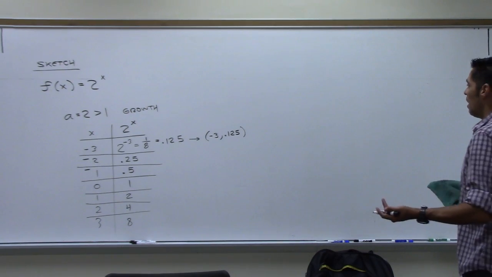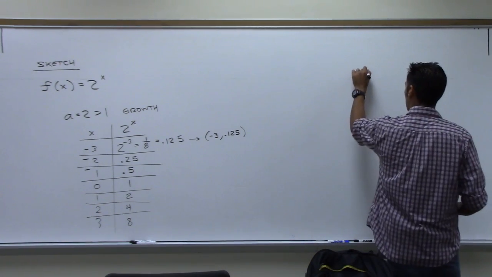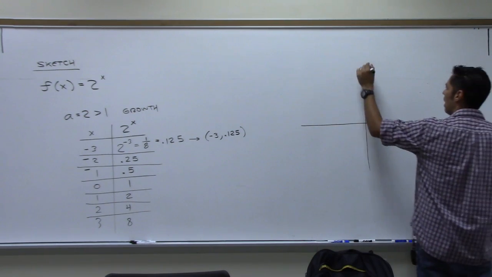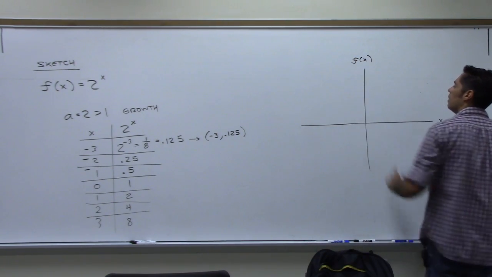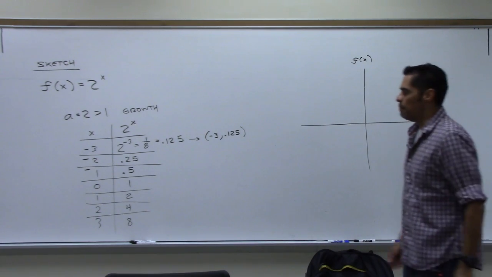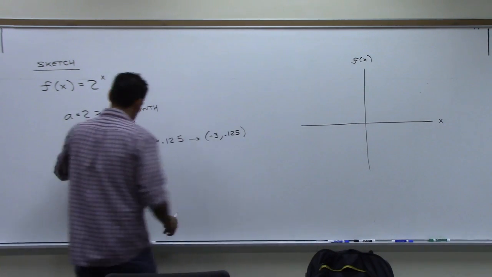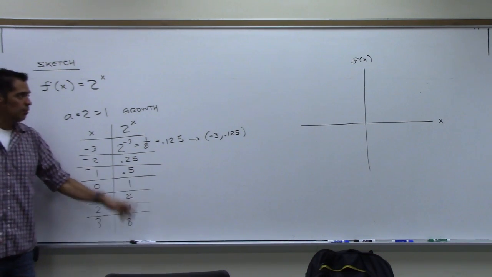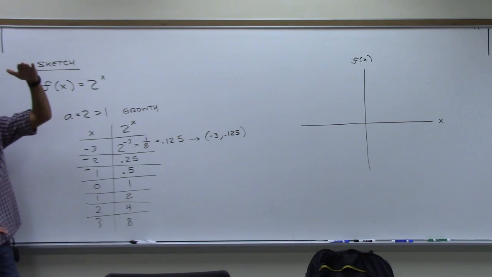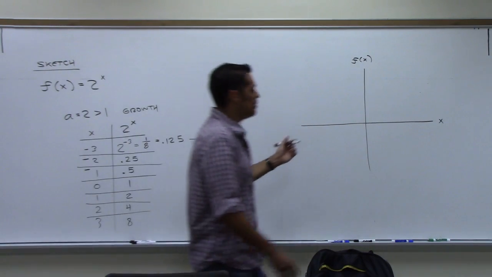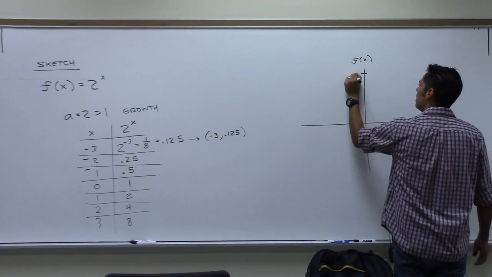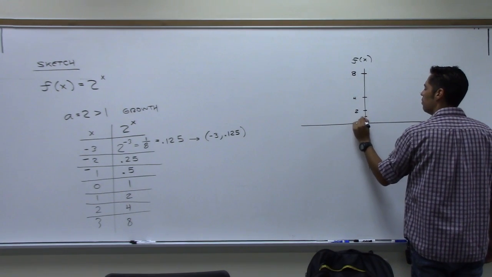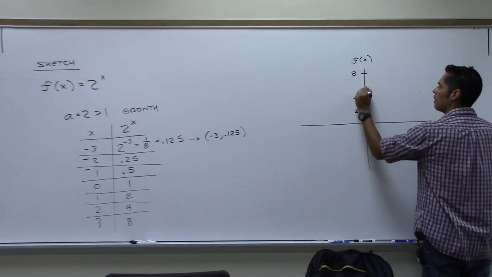And now at this point, we're going to draw our x and our y axes, x and f of x, or y. And I want you to look at the biggest y value that comes out. What is the biggest number that we get in terms of the y values? 8. So our graph needs to make sure that it goes up high enough. So I'm going to put this highest mark right here at 8, and then maybe 4, 2, 1. That way I can kind of mark things out.